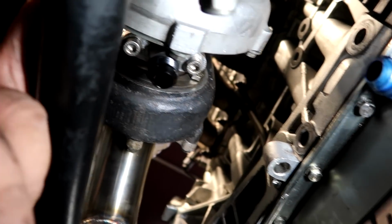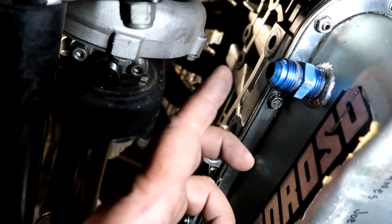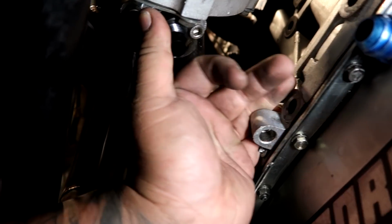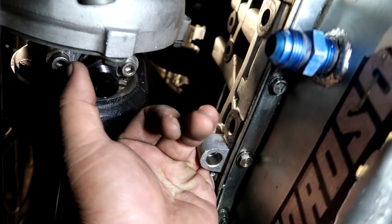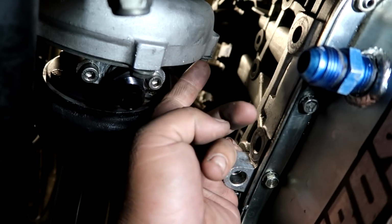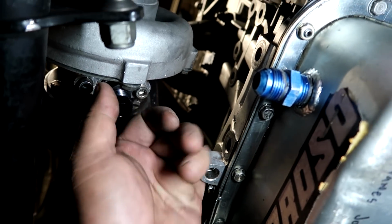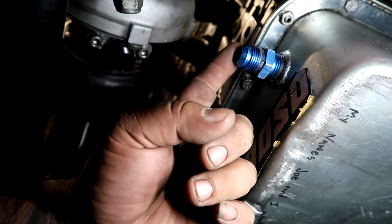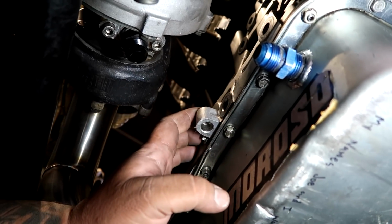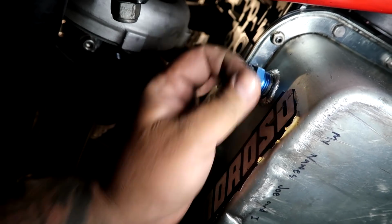So my issue is I'm afraid that the line is going to be coming down before going back up into the pan. And if I clock this turbo, I mean the cartridge all the way up, I can do like a 90 down, 90 to a 90 or 90 to a 45. It's hard to say, but this is why it's important for me to have a whole bunch of different angles of fittings so I can mix and match and see which one will work. So I'm gonna brainstorm this real quick and see what we come up with.